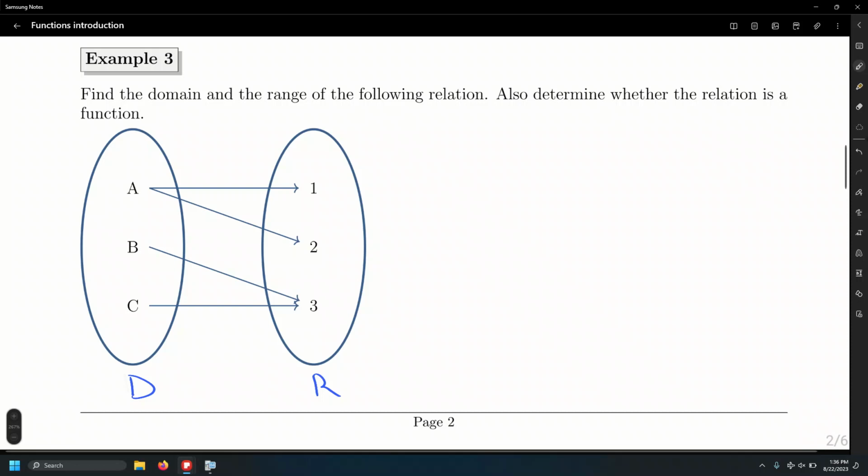That would be a function because, for example, a going to 1 and 2 is like trying to be in two different places at the same time. However, b and c going to the same output is being in the same place at two different times, like coming to this classroom at 9 p.m. and then coming later at 12 p.m. for another class. That's possible, as opposed to being in two different places at the same time.